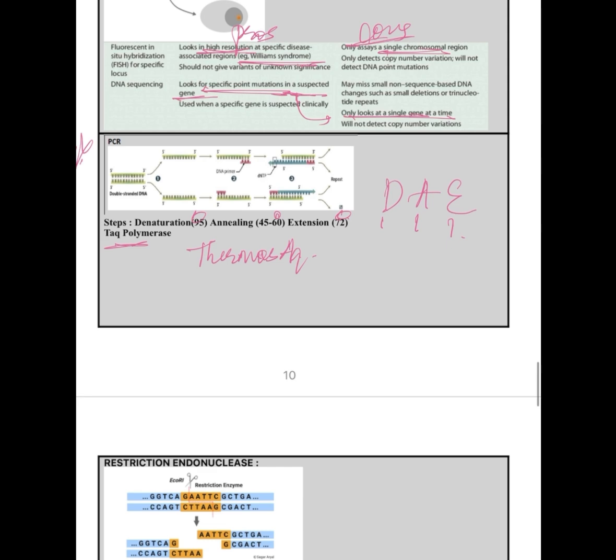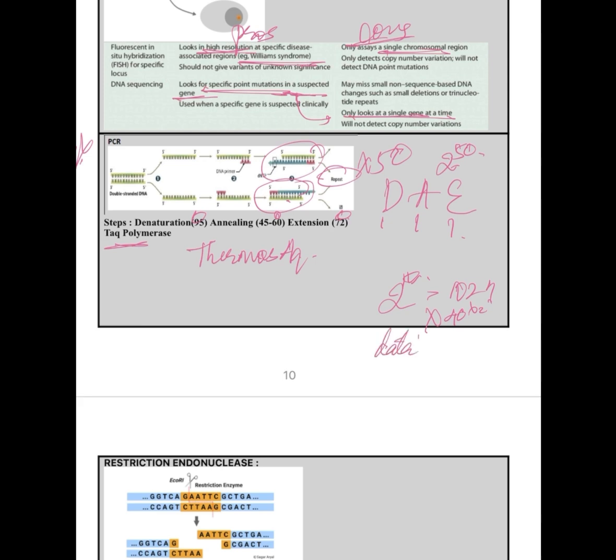तो इसके बाद ऐसे cycles, if they repeat it for 50 times, so it will be 2 raised to 50. Each time you will get 2 separate strands. तो 2 raised to 50 क्या होता है? 2 raised to, I remember only like 2 raised to 10 or something, 1024. तो उसको और 40 बार मल्टीप्लाई करना है 2 से 1024 को. So this will be like huge numbers. You get so much quantity of data which can be easily detected.